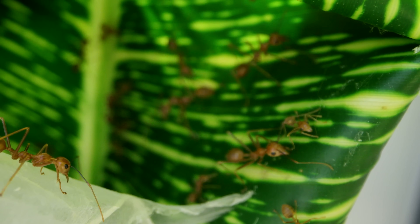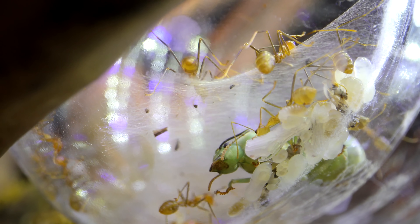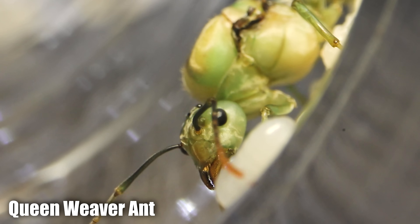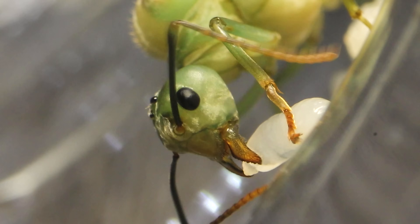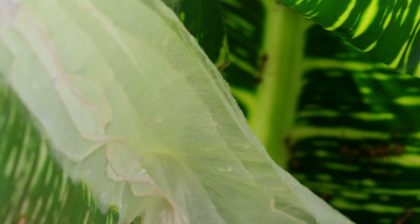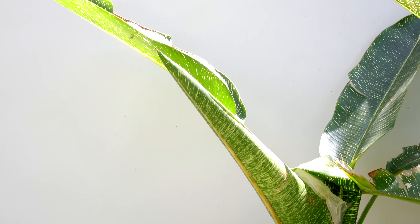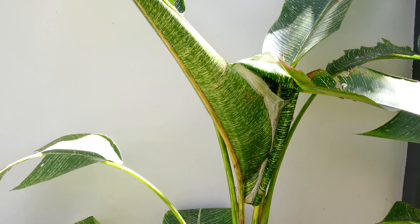Now when we actually enter the nest, you will notice that weaver ant workers come in varying sizes, from really tiny to really huge. But the biggest of the ants is, of course, the queen, who in this species looks like this — gorgeous, absolutely massive, and a bright green, yellow, or brown in colour. So do keep an eye out for the queen when we enter. I would also like to remind all of you watching that I am a professional, I guess, but I am very used to working with weaver ants. I've owned colonies of them in the past, and I know what I'm doing — kinda.